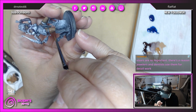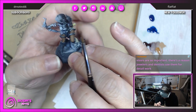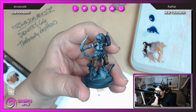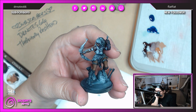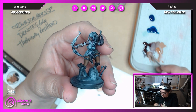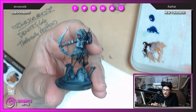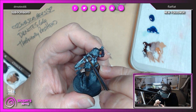And again, I'm feathering. Just building it up. Visors are so important. There's a reason jewelers and dentists use them for detail work. I actually went to the dentist, and that's where I finally decided I'm going to use this visor. Because look at how smooth that is. That's just a dream. I wasn't able to do that with my glasses on normally.